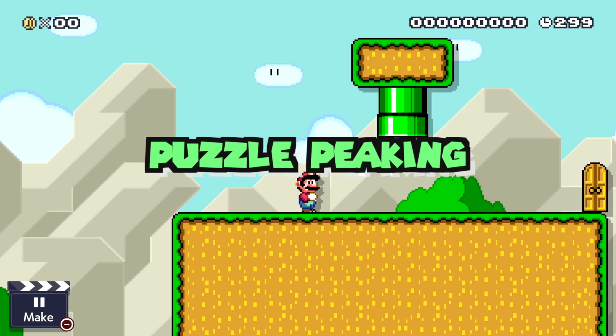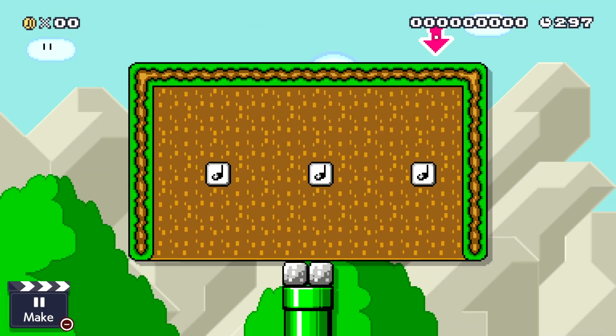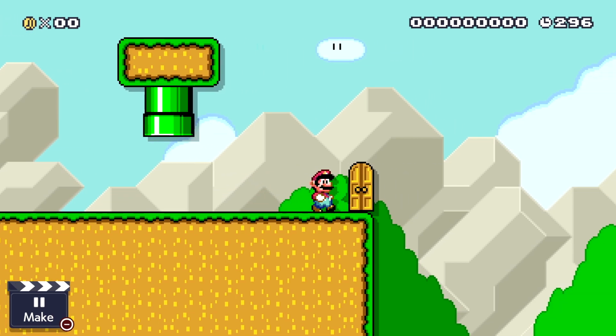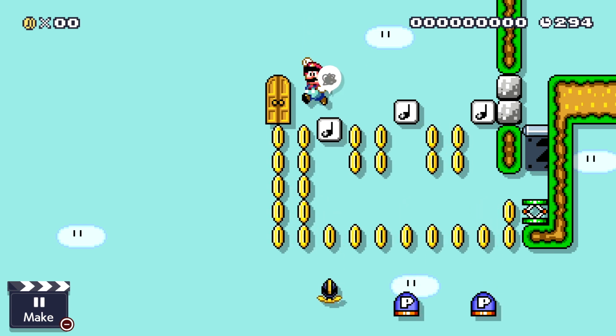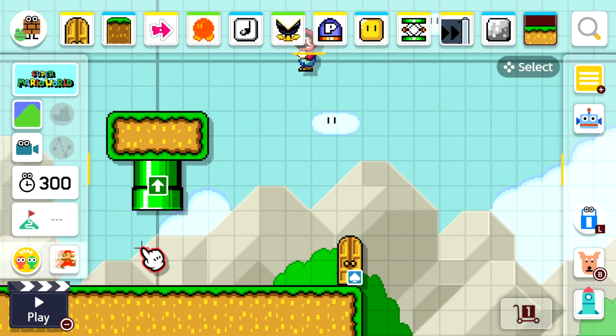Number 5 is something I like to call puzzle peeking. So pretty much what you can do is put a warp pipe down, jump through it, and block it off on the other side so Mario just peeks into the next stage. You can put some type of puzzle or some type of note there to lead the player onto what to do. Clearly, I made a puzzle showing an arrow to the right block, but if you hit the wrong one, something bad will happen and ruin the level. But if you hit the right one, you'll get rewarded.